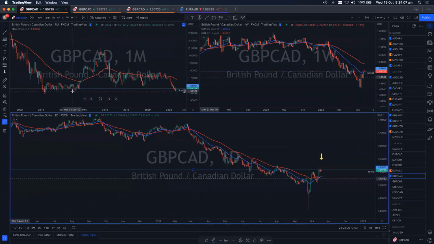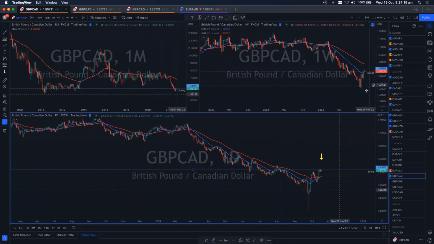Back in 2012, it traded through this level quite a lot. The monthly has given a very long low test there, implying higher prices. The weekly has done a similar kind of thing, but we're stalling here at the weekly 20. So maybe that's caused some kind of resistance here.